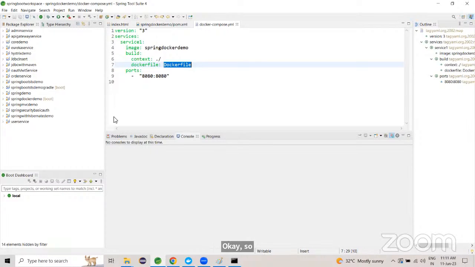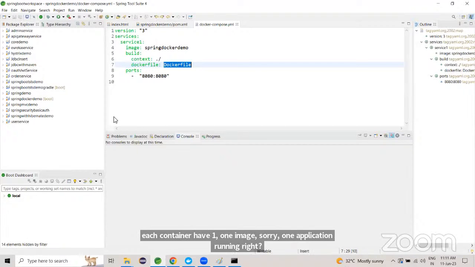Fine, sir. In this case, for example, we have 3 environments: dev, QA, and prod. In dev, they create one image, and inside it, for example, people have 3 containers. Each container has one application running, right? How does this happen?